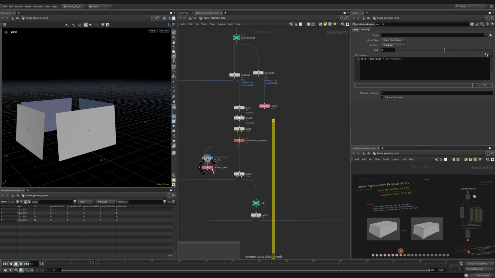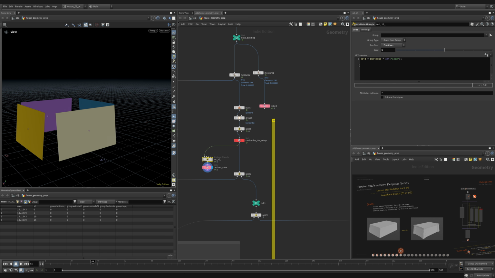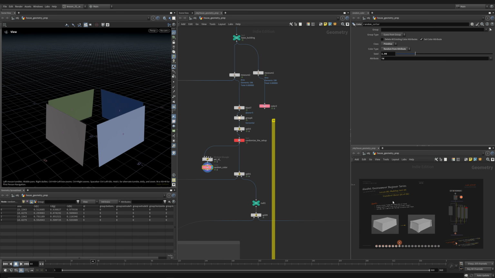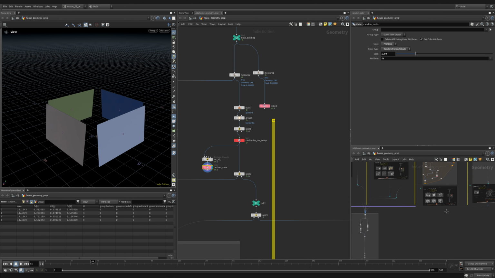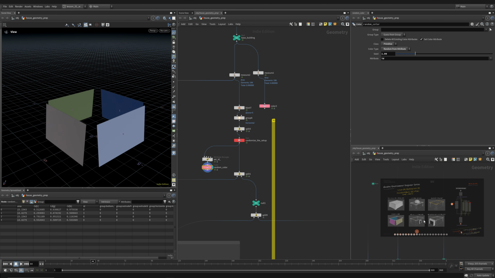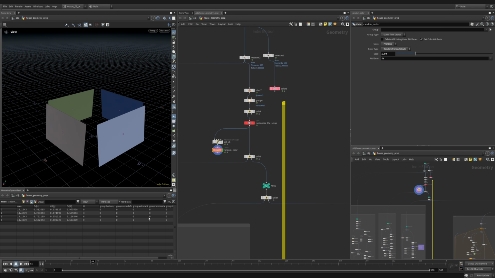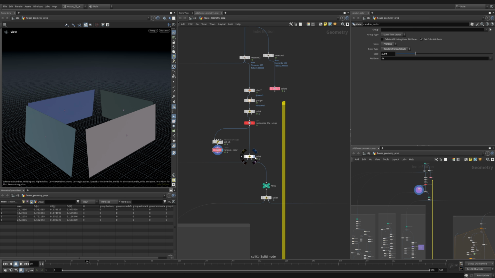And then here what we've done is we've set an ID based on the primitive number times a seed, and then we've done a random color from the ID attribute. And this was just a way to preview different colors, and I actually used this to set up the next set of slides for this video down here. So that'll come in the next lesson, but we now have access to random primitives on this object.